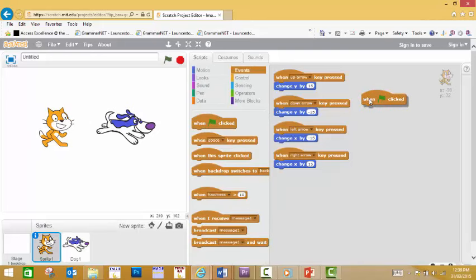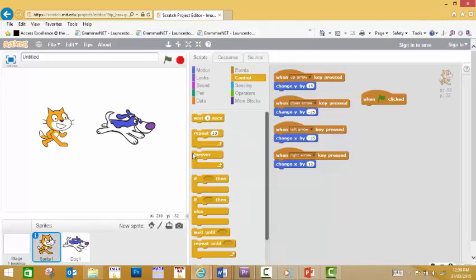so that when it's clicked on, just having a look here, there's things like when the backdrop, we haven't put a backdrop on, but you can put a backdrop on here. When the backdrop changes, when the loudness is a certain thing, and you can have it do a variety of different things. But what I want is for it always to do this no matter what happens. So this forever is quite a handy little thing. It just lets it know that it's always going to do that. It's not just going to do it once and then stop. It will keep on going.